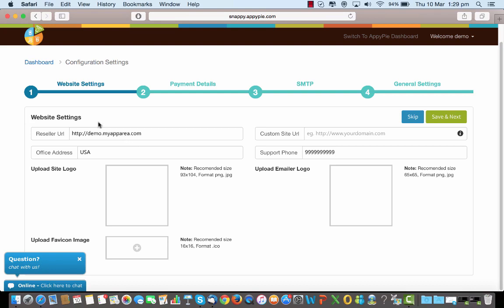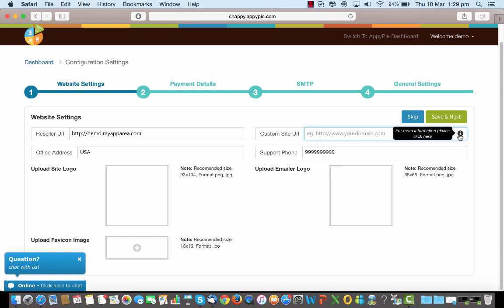Now here in the website settings, you actually define the URL for yourself. So I have put in a demo URL here saying this is demo.myaparea.com. I can even choose to give in my custom site URL. So if you have a site called abc.com, you have to just put it here as a custom domain.